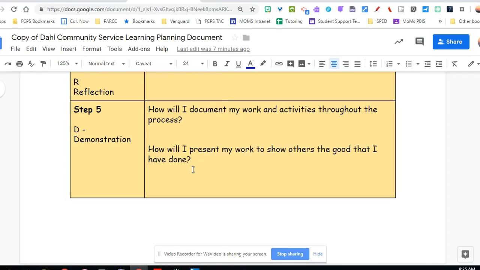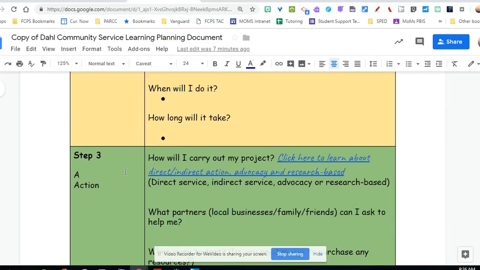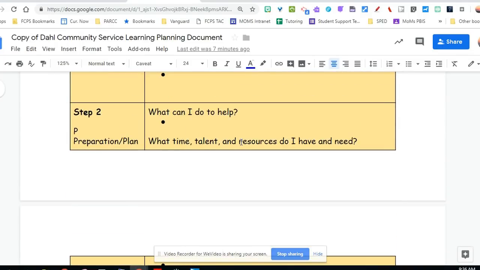You can make a documentary. You can take pictures, right? You could set up a Google site and post your pictures to your Google site. Is that possible? Absolutely. Yeah. And those are skills you already have, right? You guys know how to use Google Sites. Yeah. So that's back when we were talking about who will do what, time and talent. You guys have plenty of talents that's going to help you through this process.